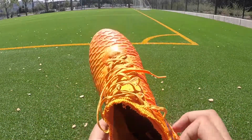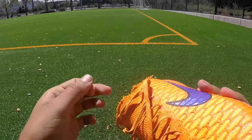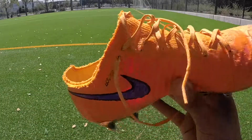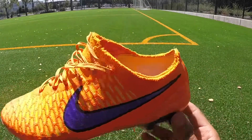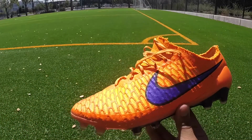Here's the other one, so you guys check it out. Like I said, it hasn't torn anywhere, it hasn't split. There have been these little pieces that are trying to get off, but like I said, just cut them and you'll be good to go. You don't really need to worry about it. Don't pull on them because that could make it worse, but just give them a little cut and you should be good to go. Overall, feels really good.